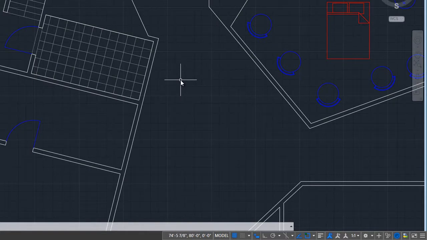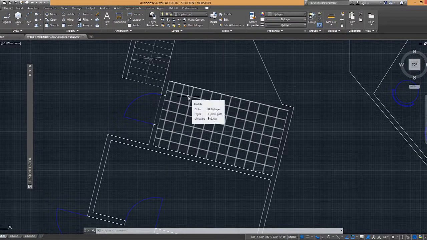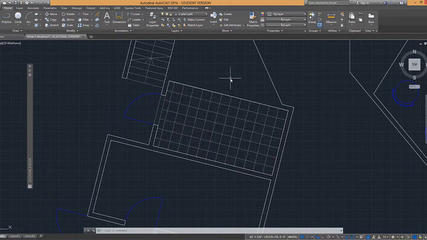Now, when we talk about how things print on top of each other, especially if we're using screened or gray lines, AutoCAD doesn't say, okay, I understand this order and I'm going to put them in a logical order. AutoCAD doesn't work that way. It just wants to put everything wherever it wants. So there's this command called draw order, which allows you to put hatches or any other objects on top of each other if they're not printing out right.